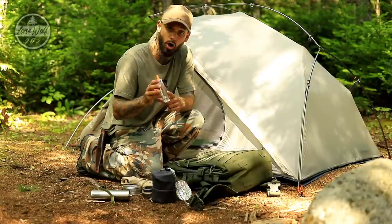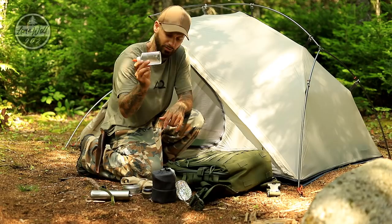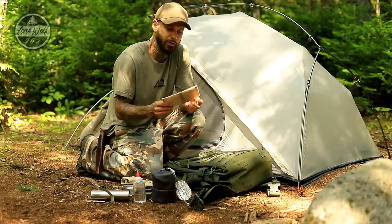I use methyl hydrate because it's readily available, and I put it inside of an Elmer's glue bottle, if you guys are wondering. Just this little twist top, very clever, it works really well, other than the glue from the sticker that's still on there. But that's what I've got there. I believe that's 8 ounces of fuel. And then digging down deeper, I have my titanium windscreen that I'm going to be pairing with my titanium stove.